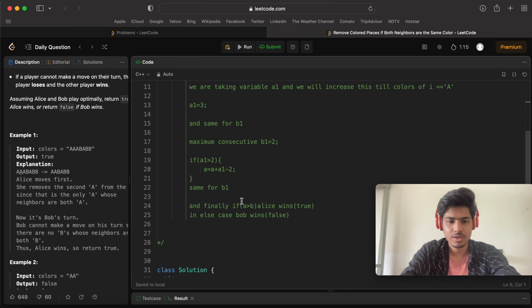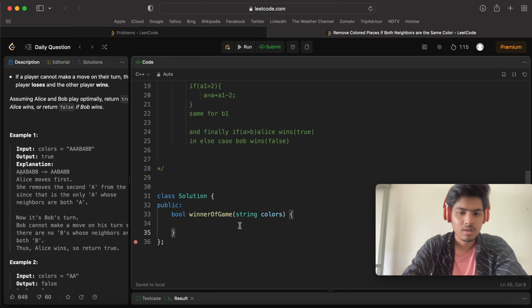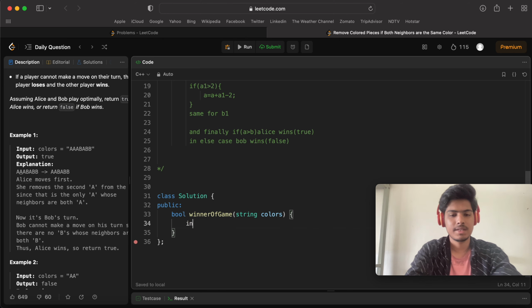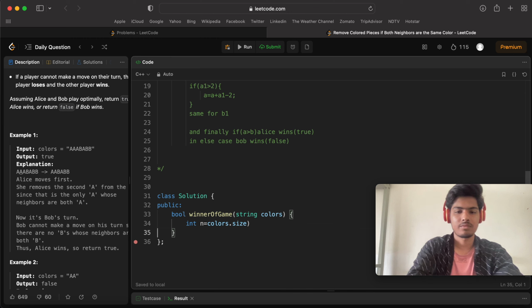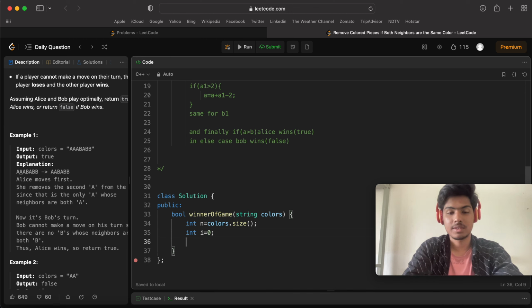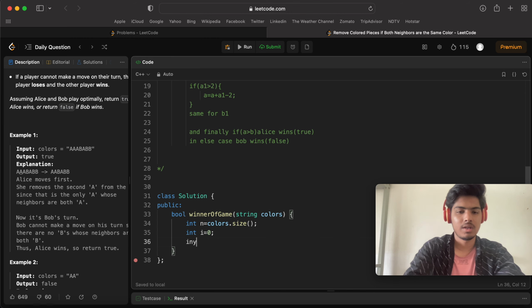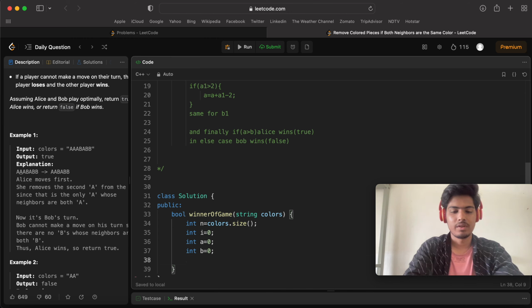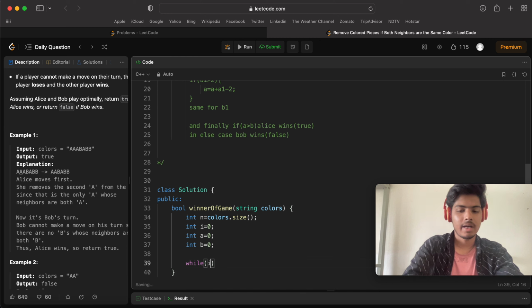So here's the complete intuition. Let's write the code for this. Firstly we will initialize int n equals to colors dot size, int i equals to 0 because we will traverse the whole string, and int Alice count a equals to 0 and int Bob count b equals to 0. Now we'll traverse while i is less than n.